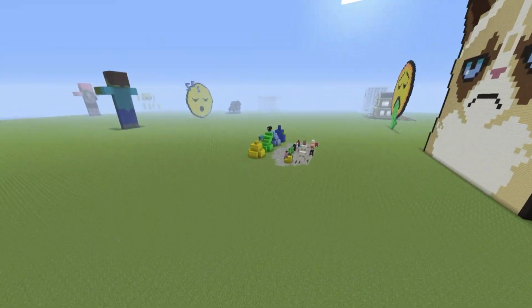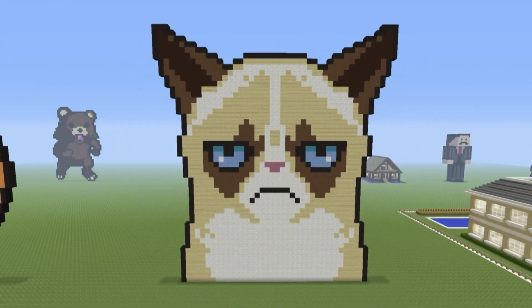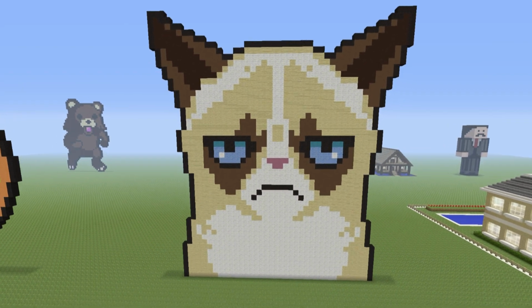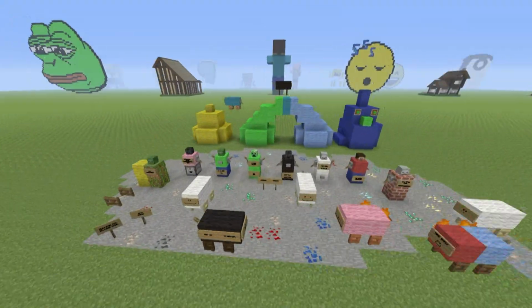So we'll also investigate this, by the way, guys. So this is, I'm off center. This is Grumpy Cat. I'm getting a little sad looking at him. He's looking directly into my soul. I don't want to look at him anymore. That's Grumpy Cat, guys.